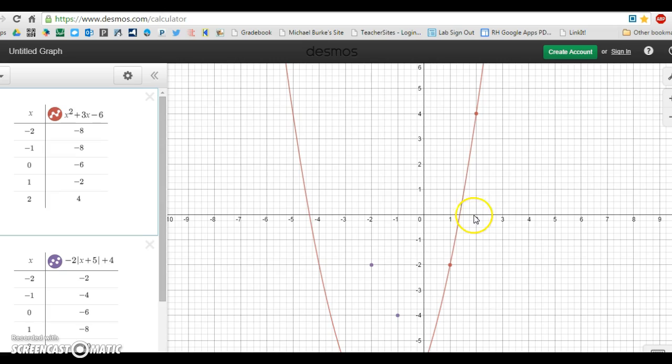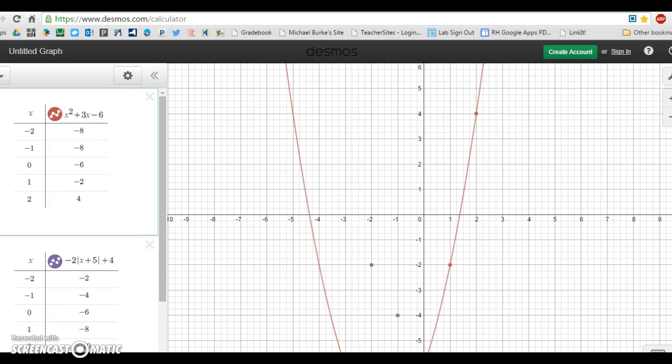So I go to 2 on the x-axis, and I just want to go up or down, whatever the case may be, until I hit the graph. So in this case, we have to go up. I'm going to go up until I hit that point on the graph, and whatever the y value is, that's what it is at 2. So what's f of 2? I go to 2, I go up, I hit the graph at 4, so f of 2 is 4. So now I've evaluated this function by hand using the calculator. I've used a table, and I've done it by a graph.